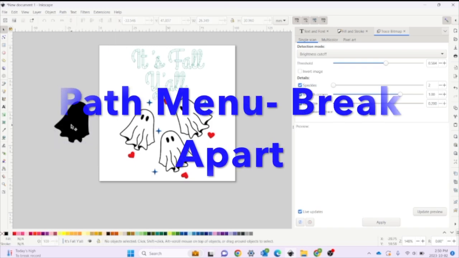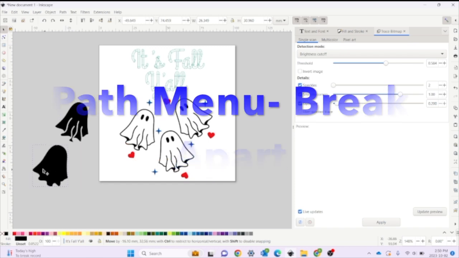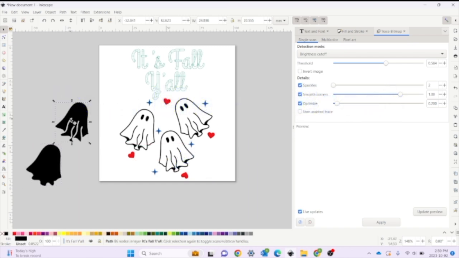Now I'm turning this into layers, so I'm going to remove one of the layers, and I'm going to use this other layer, and go down to the color swatches and change it. I'm going to now lay it over top of the other ghost, and you'll notice it's covering the eyes. So I need to go up to the toolbar, and I'm going to change the layer to put it behind the other layers. I'm going to repeat this step now with the other two ghosts.